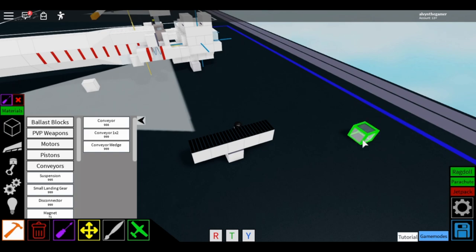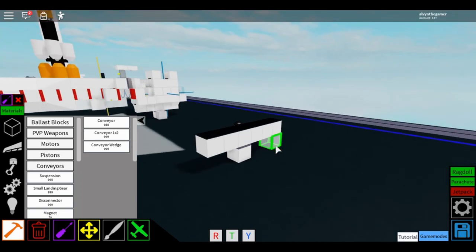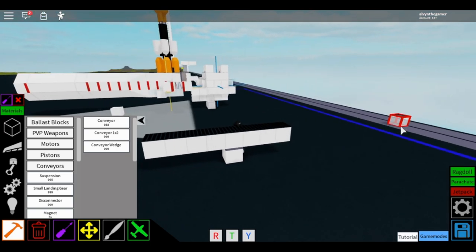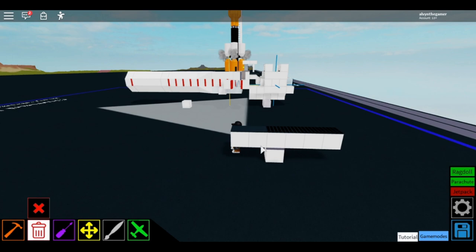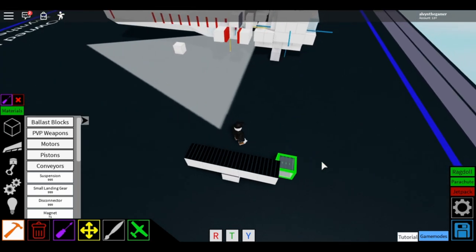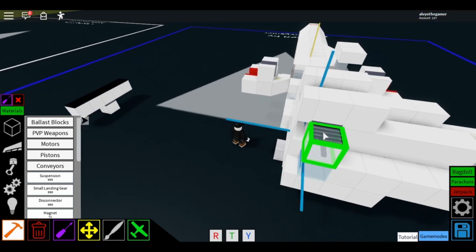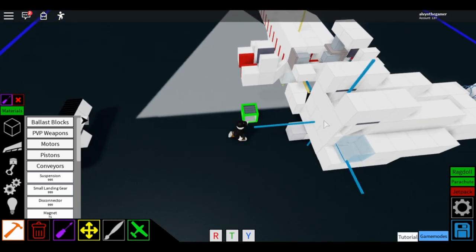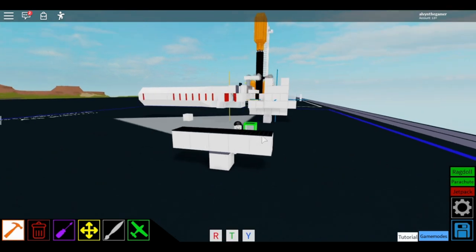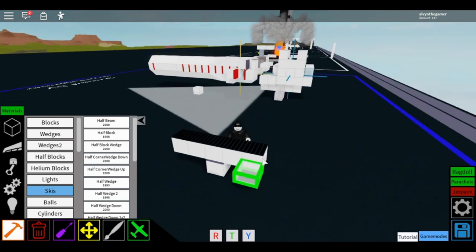If you're using a 6 block ammunition, just do this and then add another 2 in the front. Easy as that. Right now I'm gonna stick with 3 block ammunition. If you're wondering why there's this block here, that's a 1 by 0.9 block, so the cylinder right here doesn't stick. And I'm using a wing piece at the side, the autoloader side, because if you're using a normal half block or normal block, the ammunition will get jammed and stuck.